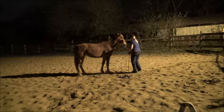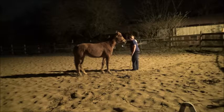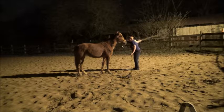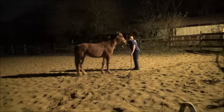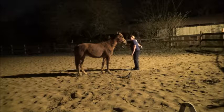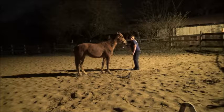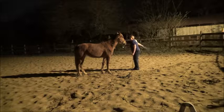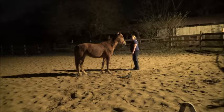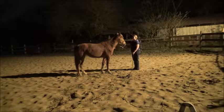So you go to the other side. And you have to work on this until your horse learns to relax. Right now she's tipping her head. So I'm just going to stay with it until I see something. She's either going to stand still 8 to 10 seconds. 1, 2. She's looking me right in the eye, which is what I want. I want her attention so focused on me. And standing perfectly still like that counts as being relaxed. Good girl.